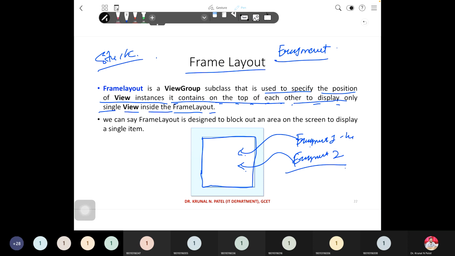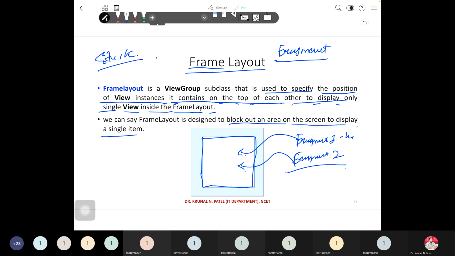If you want to achieve that kind of functionality in your application, you should go for the frame layout. The frame layout is designed to block out an area on the screen to display a single item at a time.